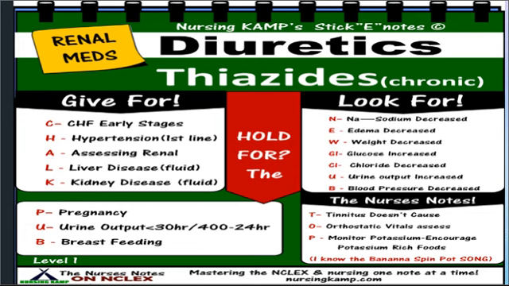Watch your potassium. It's not as potent as in your loop diuretics, but it can lower your potassium levels, chloride levels. It can lead to an increase in glucose levels, also in your triglycerides and cholesterol. But mostly watch your glucose levels. Use caution with hydrochlorothiazide or thiazide diuretics in a diabetic.